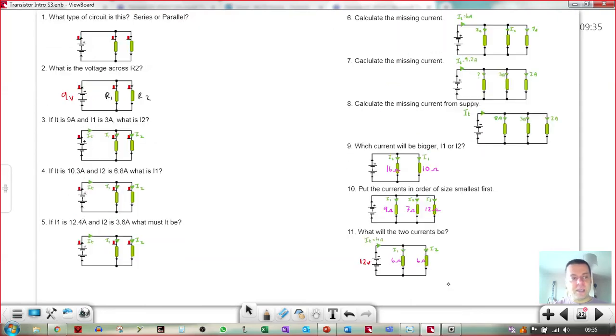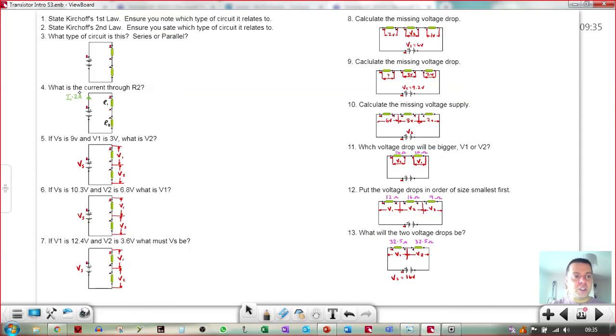And then it's the same kind of mathematical practice in this one. That's a parallel circuit because there are nodes. These two resistors are in parallel with each other. What's the voltage across R2? That's just the opposite. All I've done is ask the questions in the same order, but it's like the opposite question. In a series circuit, the currents are always the same. We're asking you to remember that.